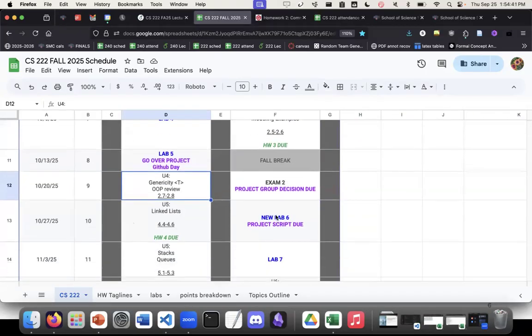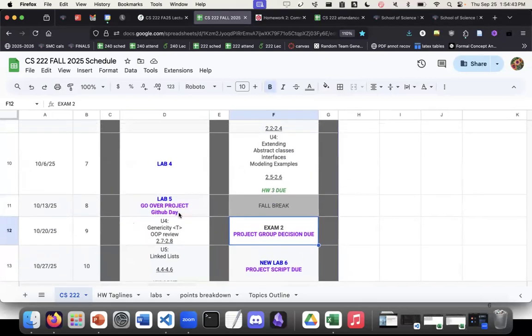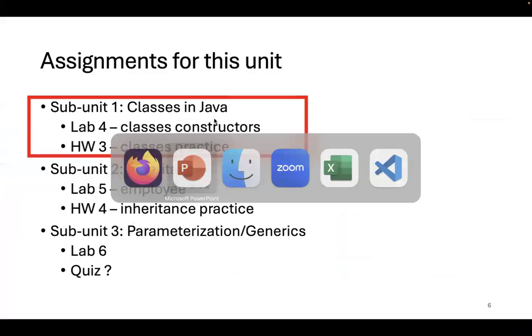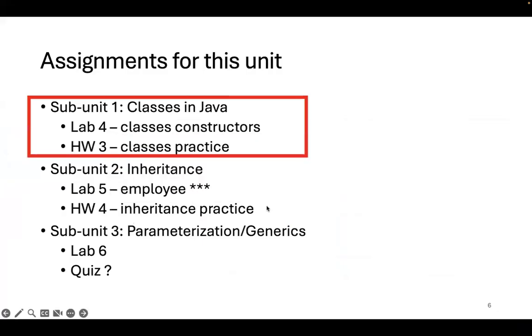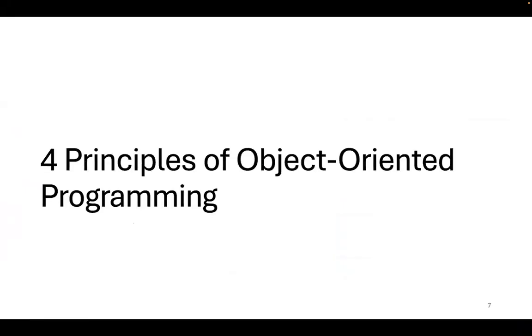And then we'll have the exam. So that's kind of where we're headed for the moment. So lab 4 and homework 3 are part of this subunit. All right, and then I'll talk more about homework 3 once we actually talk about classes so that it starts to make more sense.